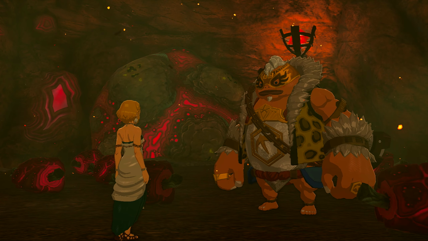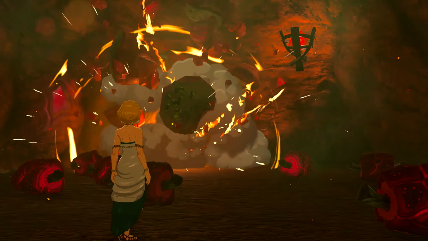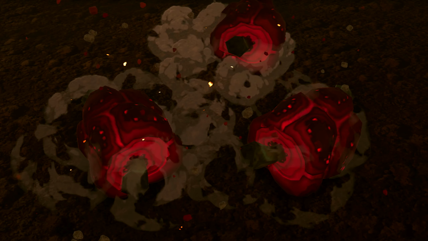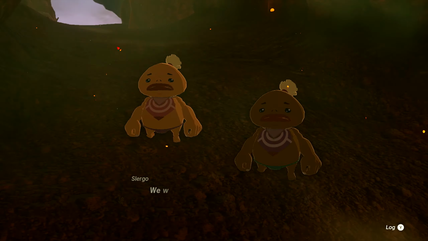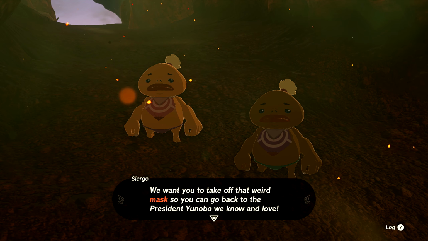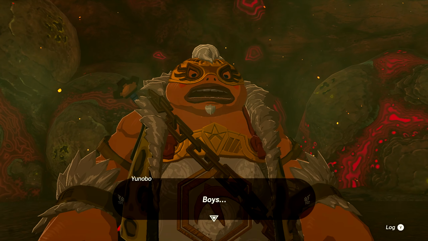What? Zelda. Oh, shit. My stuff is just burning, I think. Cut it out already. I want you to take off that weird mask so you can get back to the president we know and love.